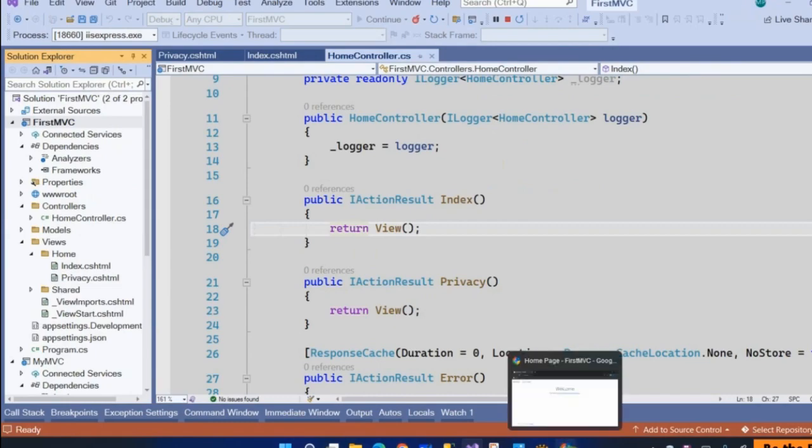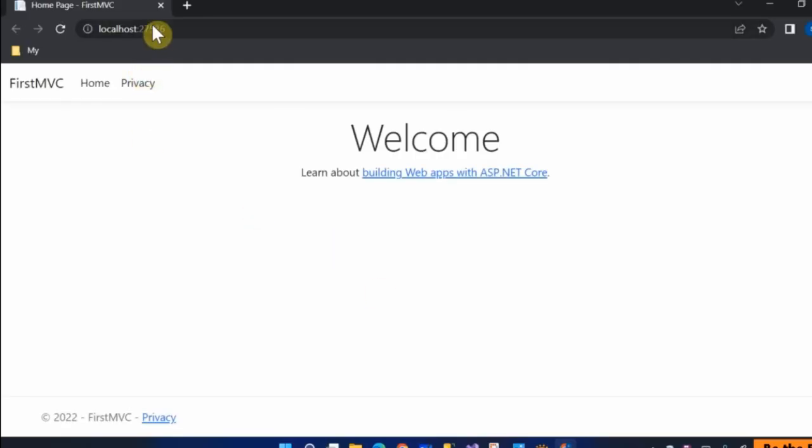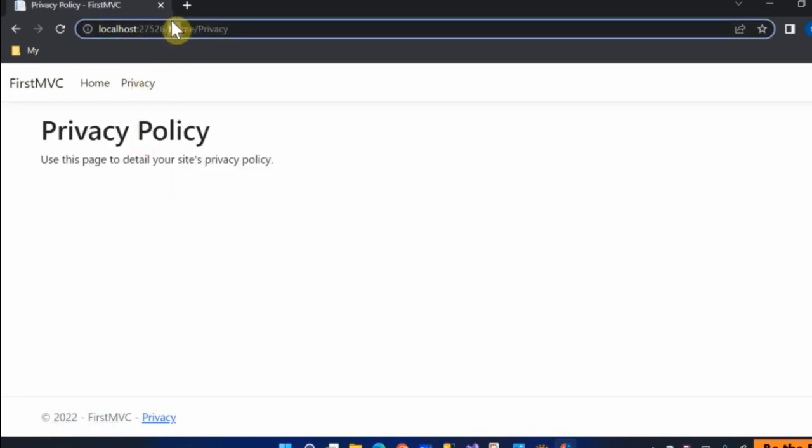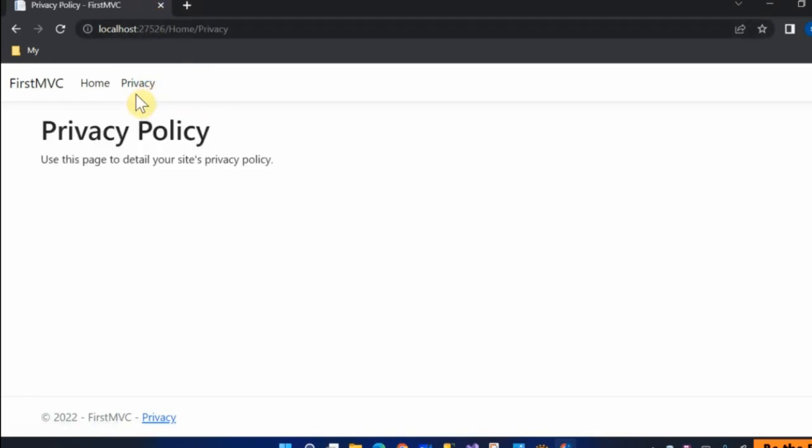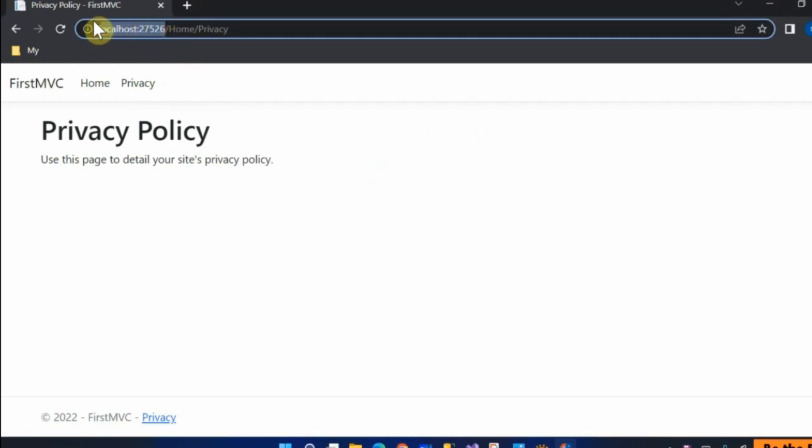Now let's come over here and open this up. So I have the localhost and it is inside the index page. If I click on the privacy, then the home is added over here, and also the privacy is added here. For the home, I don't have anything here because it is the home page or the main page, so we can skip this part. If I click on the privacy, then everything is done. Now this is my web server or the website address, then the controller, then the action.